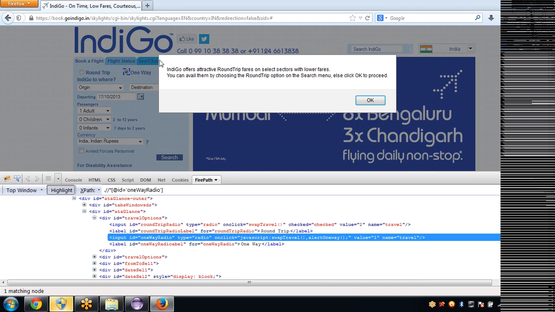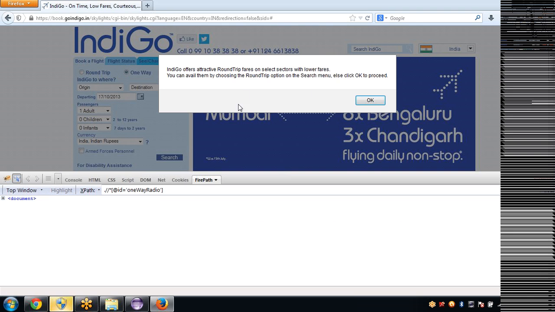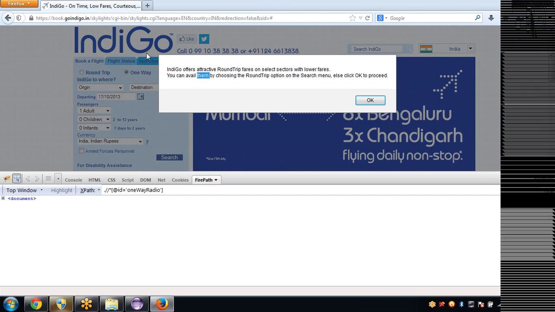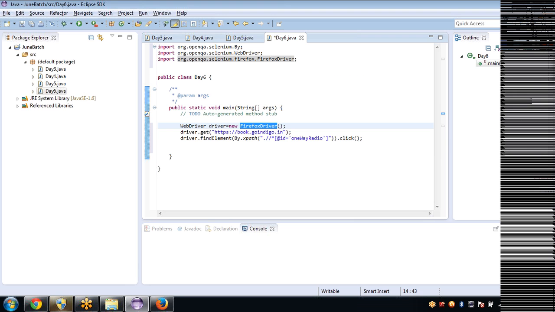If it were under Firefox browser, this Firebug should handle this, but see, everything is blank here. So this is not a part of Firefox. If it is not a part of Firefox, then you cannot use the driver object to handle that pop-up. So you need to switch from driver to the alert pop-up.